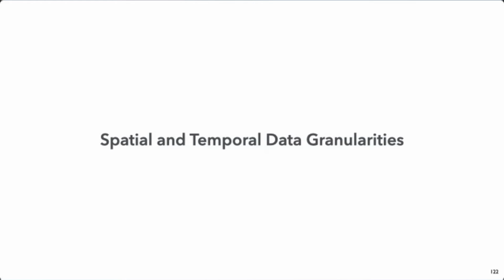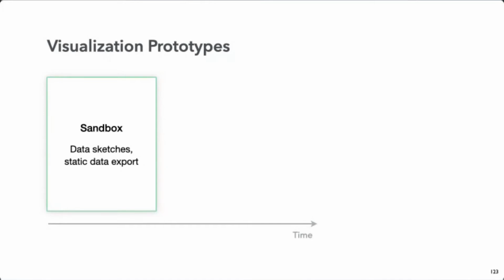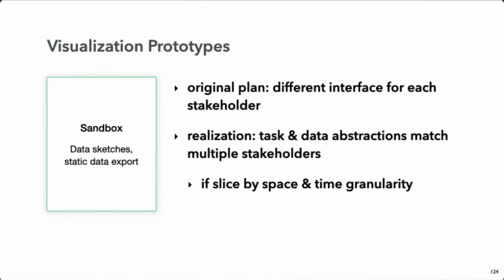So what was interesting about this from a data abstraction point of view is the granularity that was of interest, both in space and in time. So we ended up building a number of visualization prototypes. We started out with what we'll call a sandbox, which was just, let's see what's happening at all. We got a static data export from the company early on, and using the spirit of data sketches of seeing real data in a system as quickly as possible, we did a lot of experiments to try to figure out what techniques are effective, what is interesting in this data set.